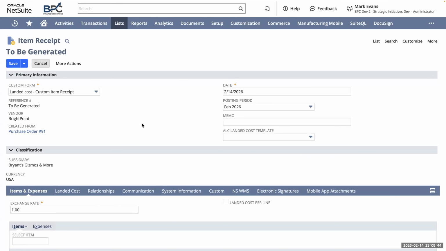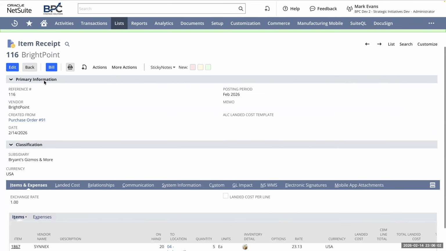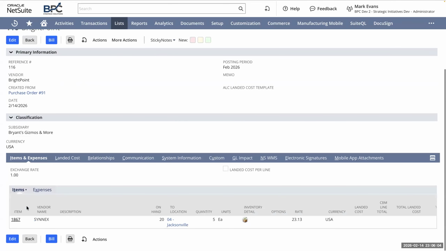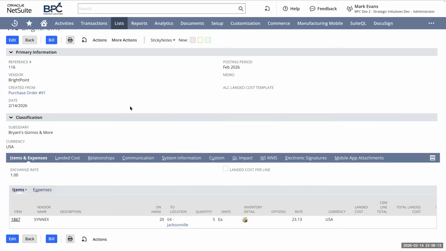And now that it knows that I have transacted in a way that triggers one of the rules, it is going to automatically update that status right there in real time so that I no longer need to worry about the fact that somebody may have forgotten to do this. And you will see it's happening right on that transaction. So if I come into the inventory detail now, I am in quarantine status, even though that is not how I originally transacted. So this is just one example.